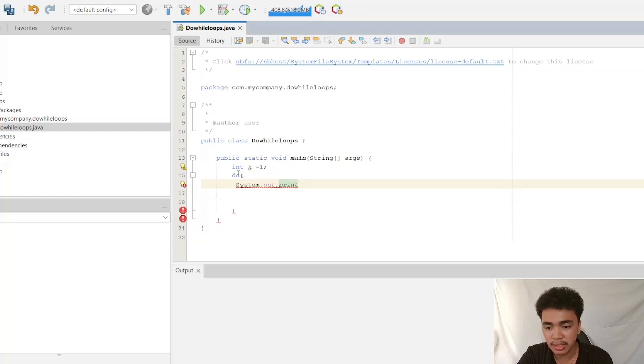And then this prints the current value of k to the screen.